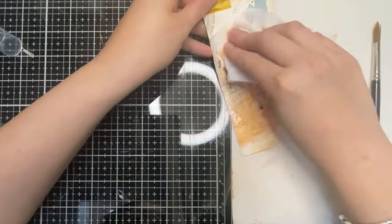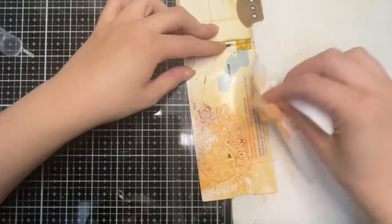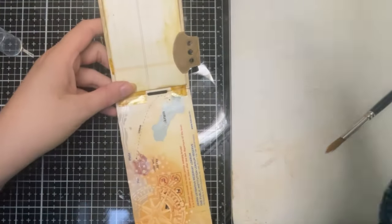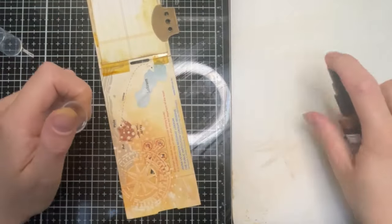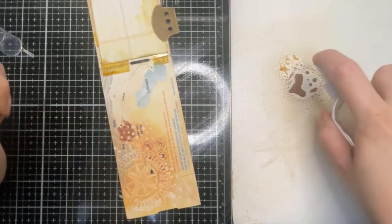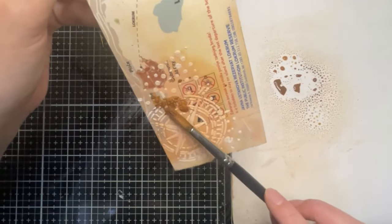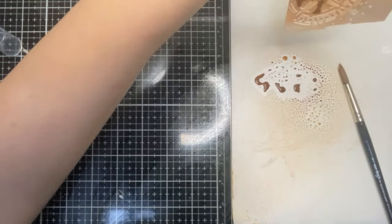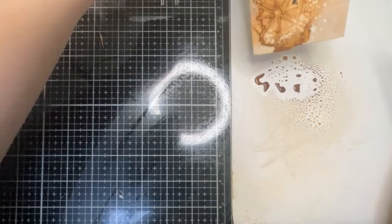So I sprayed on top of it and then took a baby wipe to see if I could tone it down a bit, and then I wanted to try to see how it would react to inks. So I'm going to add inks later, but I'm first going to add a bit of ground espresso, I think it is. I'm just going to water it down and let it seep through the grit paste.